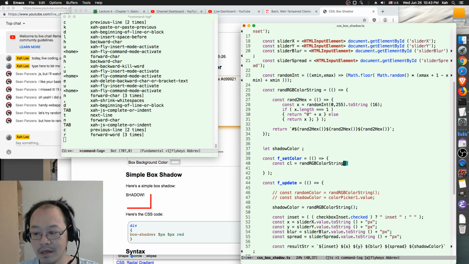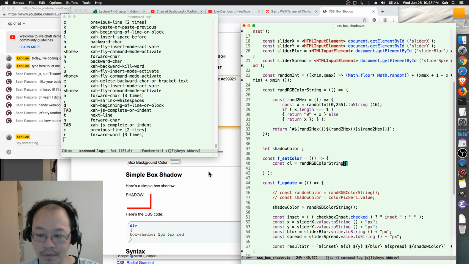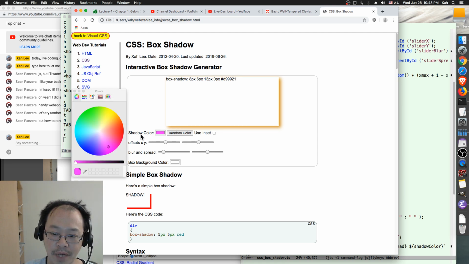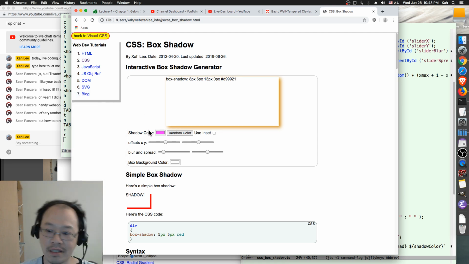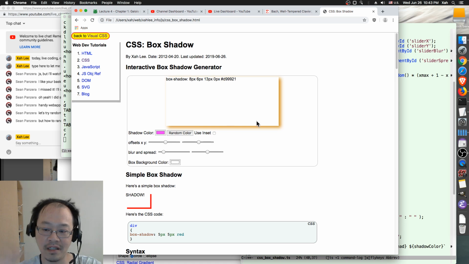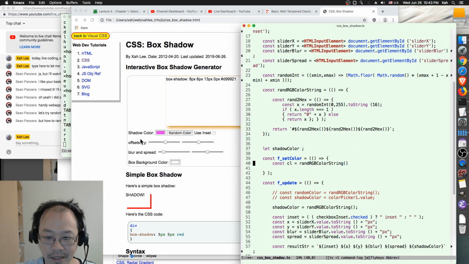So we got a random color here, a string, but you also need to change the shadow color input box here. It's a nice touch, because when you click random color, it shows the random color here, but it would be nice if the input also changes, because otherwise it's inconsistent, right? Like right now you have one pink and one orange. So we need to update the shadow color.